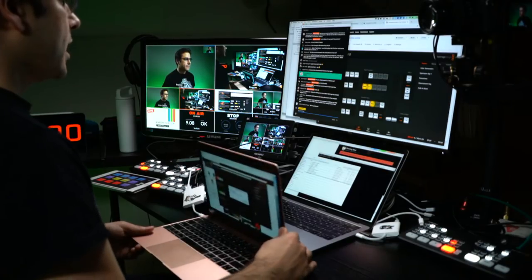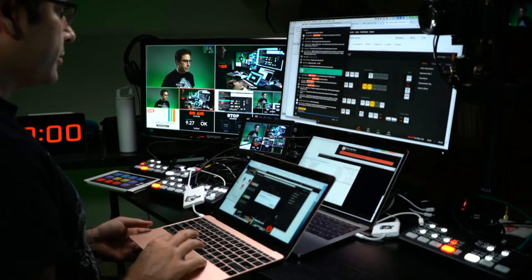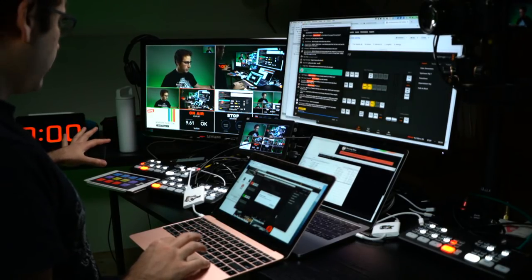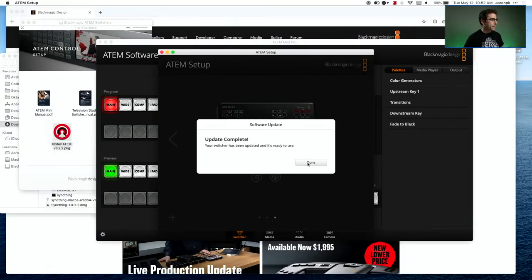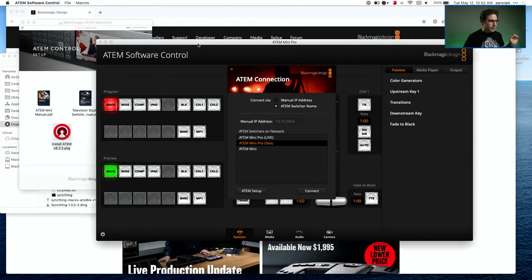Cool. Okay. The switcher has updated and it is ready to use. So, switch back to that angle. Yep. Cool. And nope, wrong one. This one. Okay. Switcher is complete and it is ready to use. So, yes, thank you.